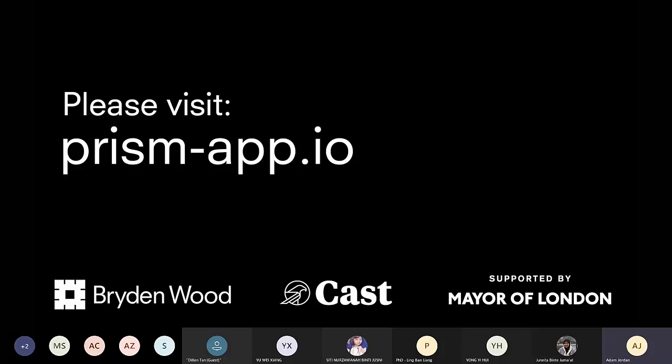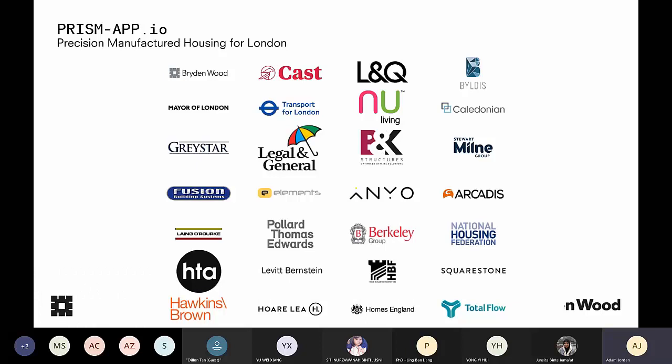And that app was developed together with a lot of industry partners and a lot of manufacturers as well. So a lot of the components in that app are from DfMA manufacturers in the UK, and the idea is it will ultimately become a digital marketplace for DfMA buildings, where you can very quickly get a direct link to suppliers, and they've inputted into the design of the system so that you know that this building of this layout and this configuration will meet the client requirements, will meet the government requirements, and will also be buildable from these manufacturers, and we'll have an idea of what the price is.